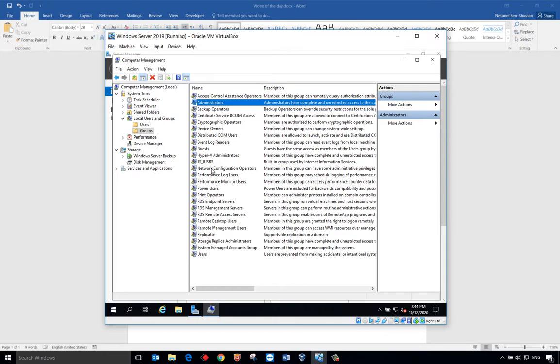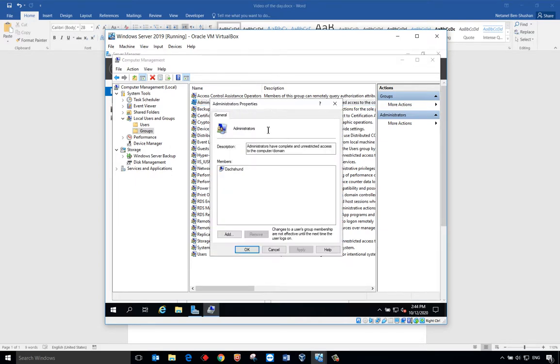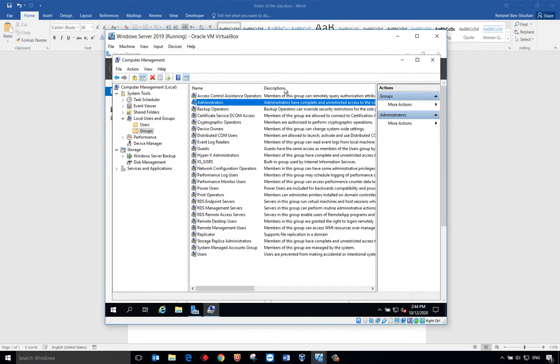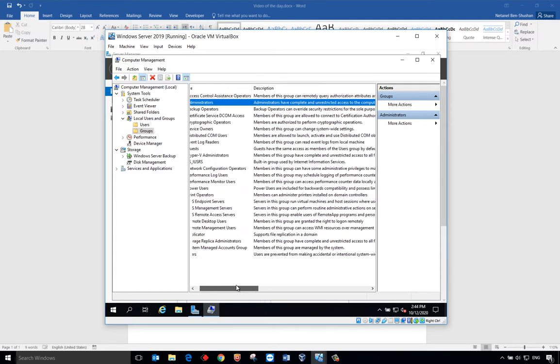After I explained the impact of groups and roles, let's talk about the main groups in the local server or the local computer that you installed. Administrators is the most powerful group on every local computer, and there is no limitation for the administrator. He can do almost anything on the computer. If we would like to get more information, we can see a description about the group.